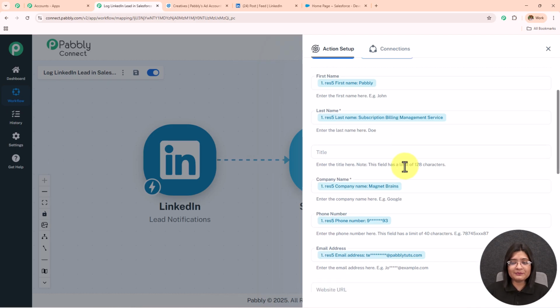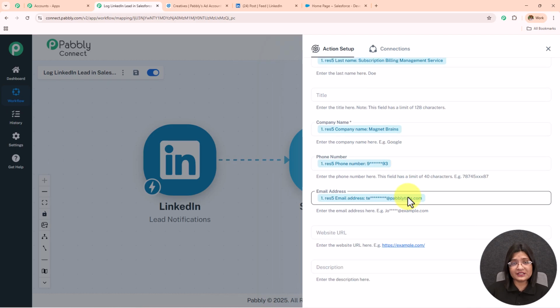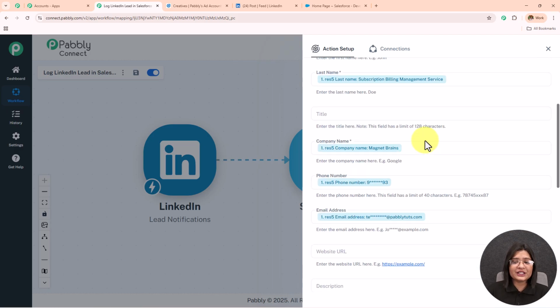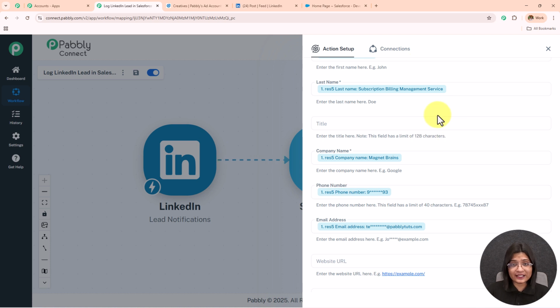Now over here, mapping is important so that every time you receive a new response, it is taken into consideration in this field. Manually entering the data will make these fields static, and the information will not change even if you have received the new response. Over here, if I manually enter any detail, this field will become static, and every time I receive a new response, the result will not change.